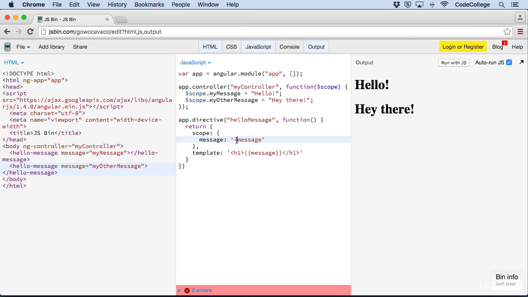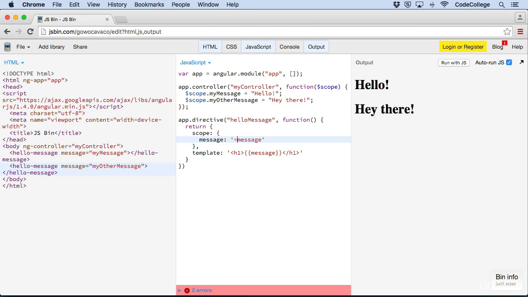And this equal sign here is one of a few variations that are available for directives. And in particular, it means that we want to have two-way binding between our directive and the parent controller that is using it. We've got other symbols that we use too. We've got the @ symbol for attribute string binding, or we've got the ampersand for callback method binding. But in this case, we're passing in some data from an attribute, so we want to have the equal sign.